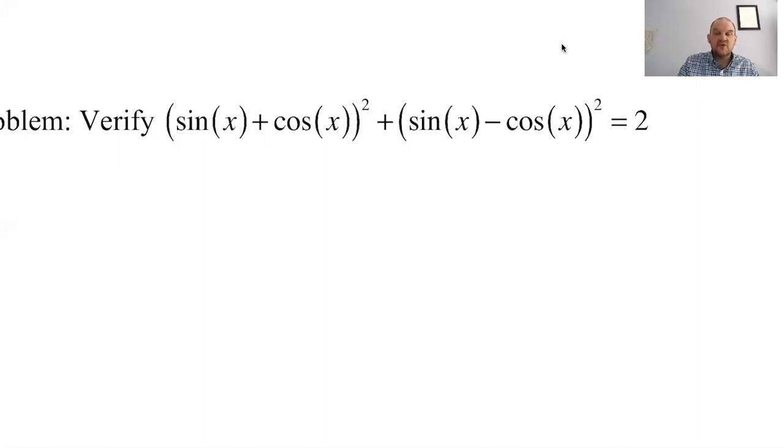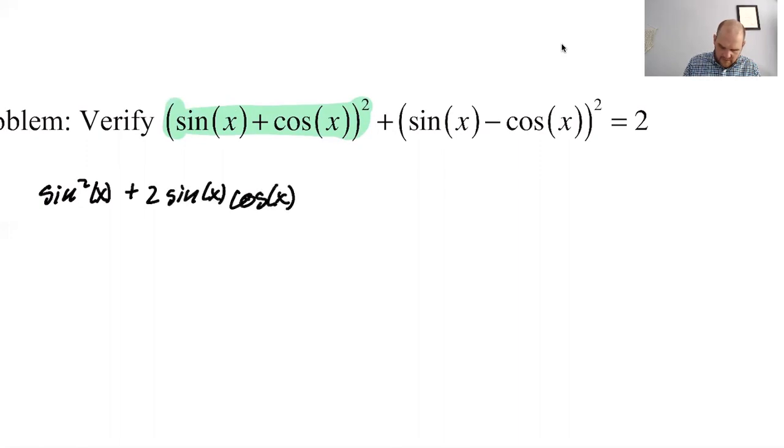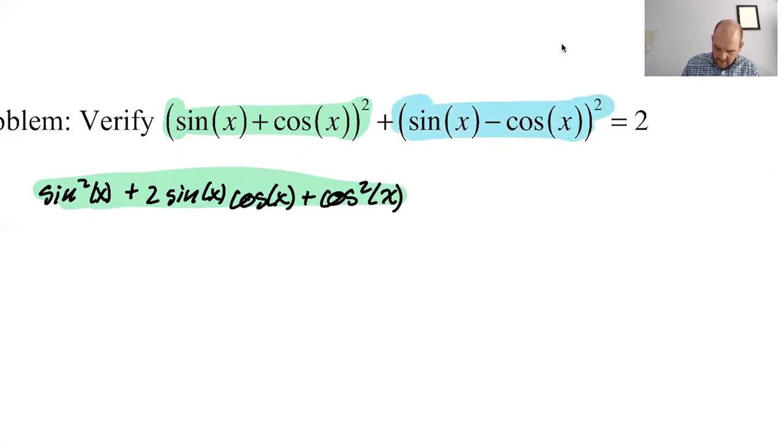Verify this. There's nothing you're going to do other than expand and hope for the best, really. So let's see what happens. Let's expand the first thing. So we're doing this. That's going to give me square the first. Multiply them together times 2. This one's relatively famous. I don't know why. Well, because it works out cool. Square the last. All of this is that green stuff. And then let's do this. And somehow it just equals 2, so that's fun.